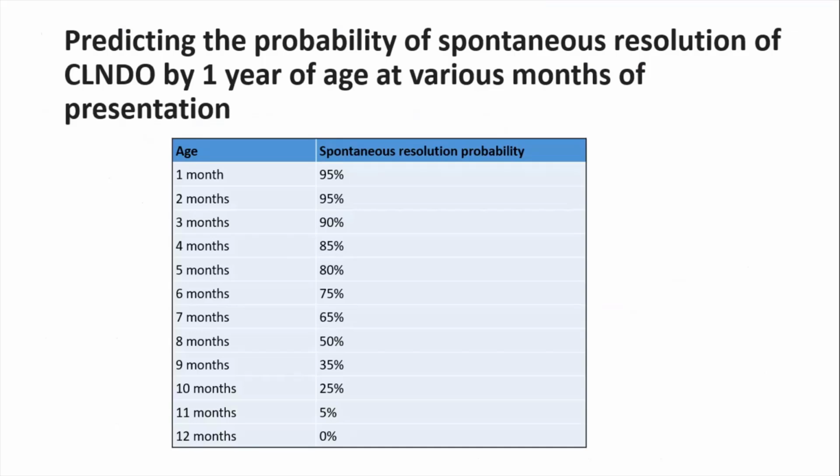So the success of the probing actually depends also on the age of the child. For a smaller child, we don't have to do probing because spontaneous resolution occurs in 95 to 80% of the time. Beyond 6 months, the percentage of spontaneous resolution comes down, and by 12 months, actually, there is no possibility of spontaneous resolution. So based on this data, there is a uniform consensus to go ahead with surgical management once the child is beyond 12 months of age.